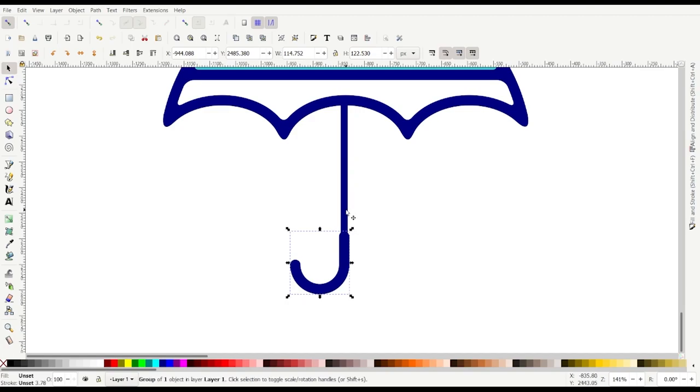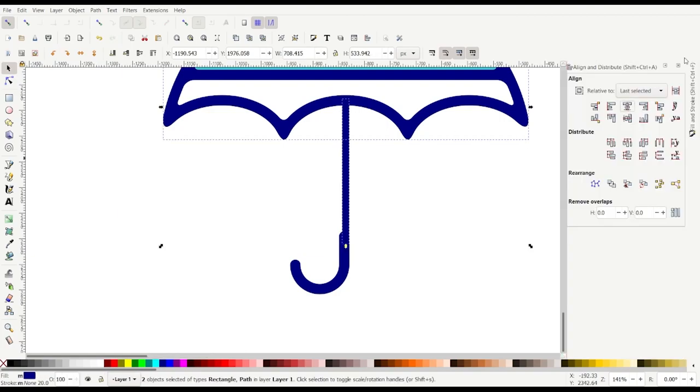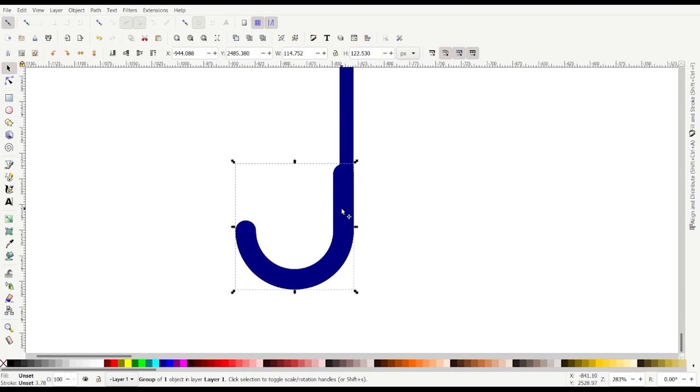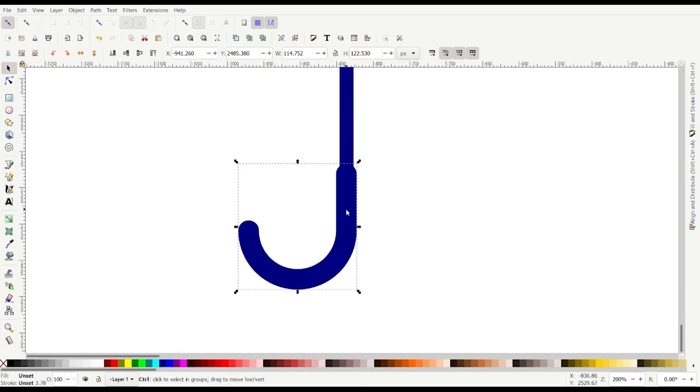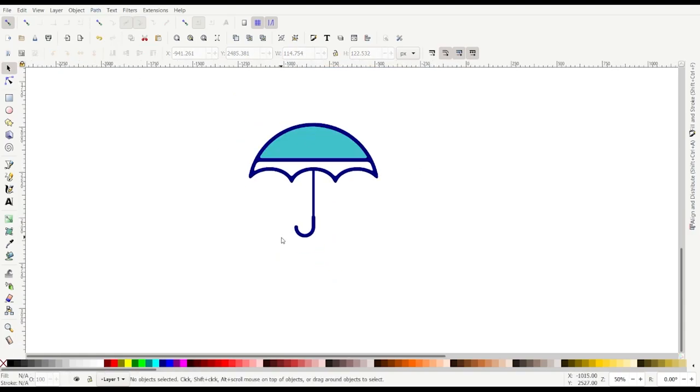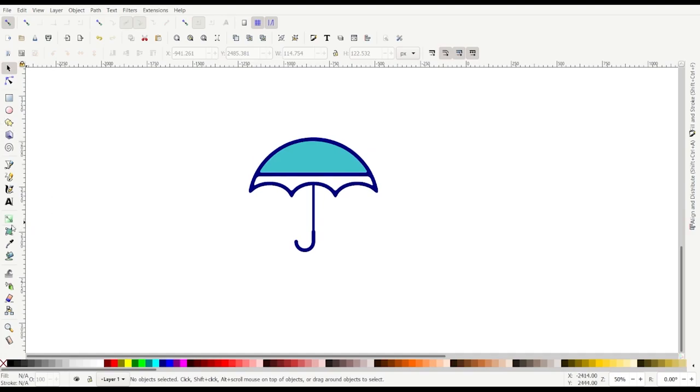All right. So I'll press Shift and I'll group these two objects. And Control Z, I'm going to undo that. I need to center this one, so I'll press Shift because I changed the size again. This one won't center properly because it's got the hook on this side. So we just kind of got to eyeball it. And then when you're satisfied, we'll just go Path, Stroke to Path. Okay, so that is pretty much it.